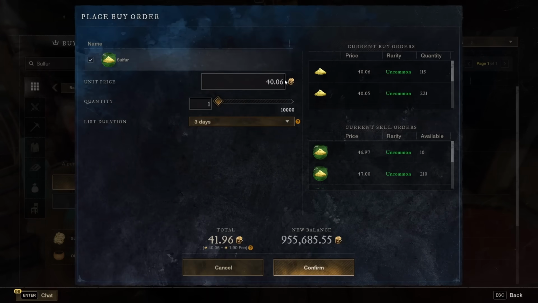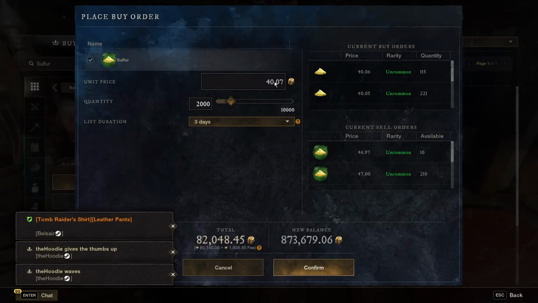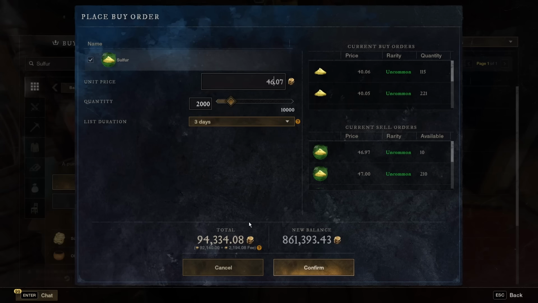So right now, 40.06 is the current highest buy order. Honestly, people are not a huge fan of this, but the best way to do it is really just one up the previous buy order. When people are trying to sell these different ingredients and materials, they're going to sell it at the current highest price. I don't want to spend more money, so I'm just going to do a little bit higher to make sure I'm at the top of the list in case people are trying to sell them.